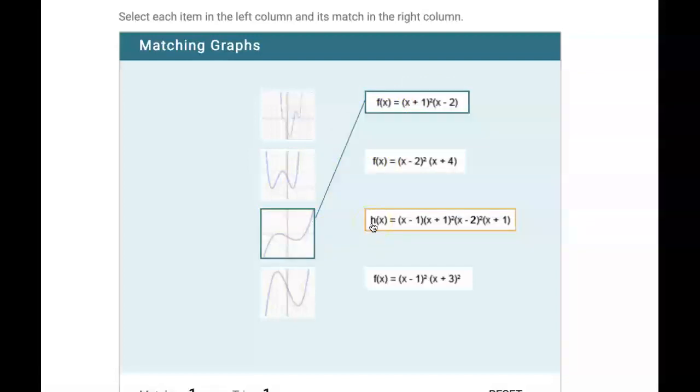For my longer function, my more complicated function, I've got multiple zeros. So you can actually see I've got 1, 2, 3, 4 zeros. So I've got 4 intercepts, and I've got 2 with a multiplicity of 2, which means it's flatter at those regions. So if we were to zoom in here, you would see 1, 2, 3, 4 zeros. And again, 2 of those would have flatter regions.